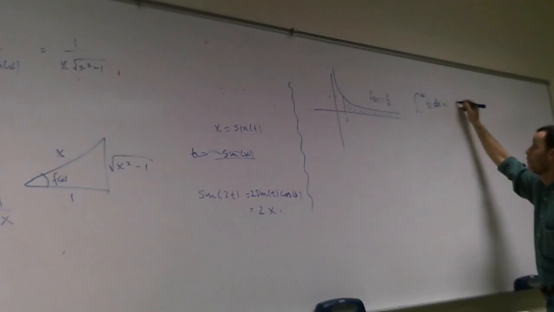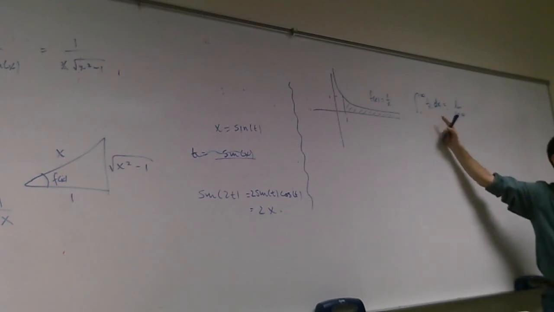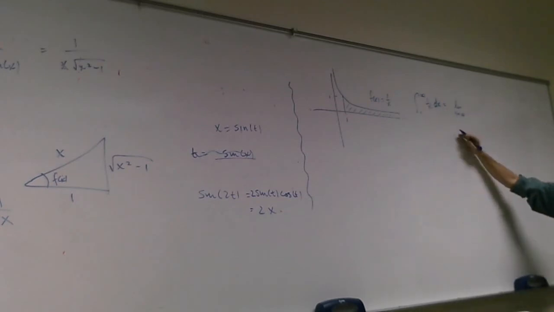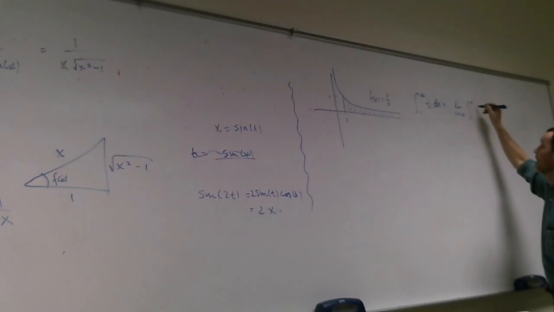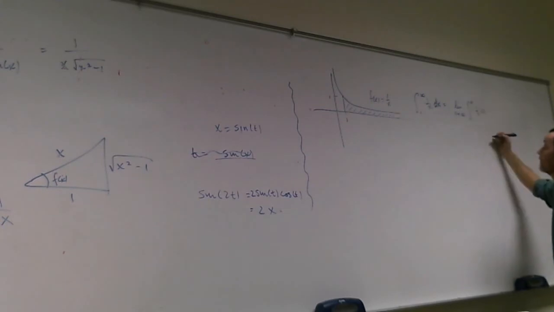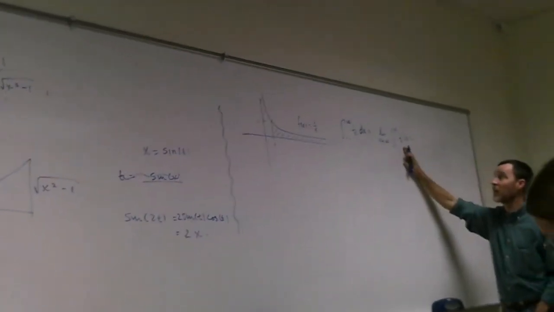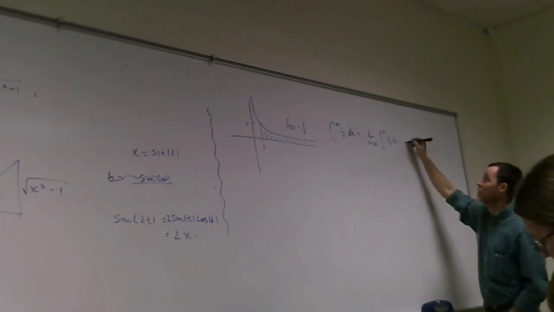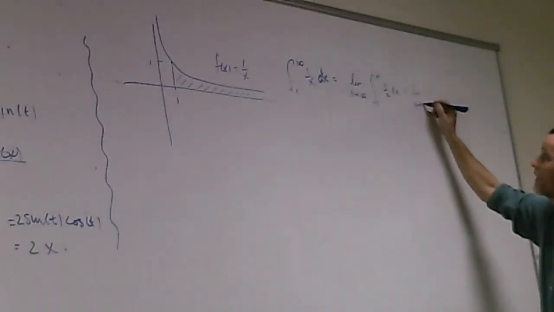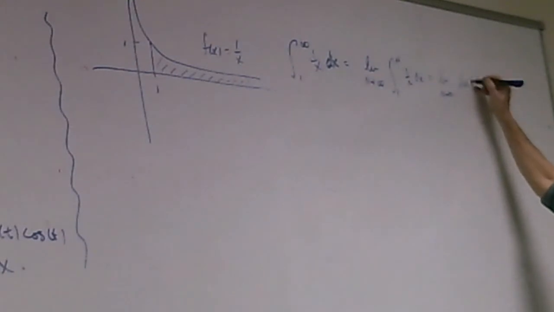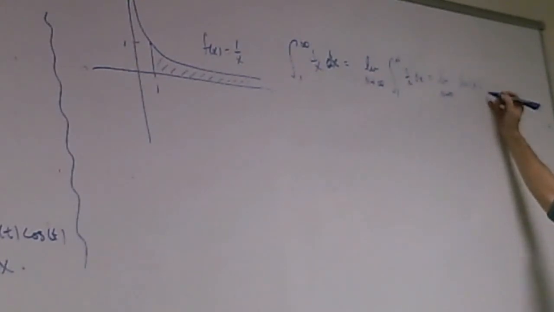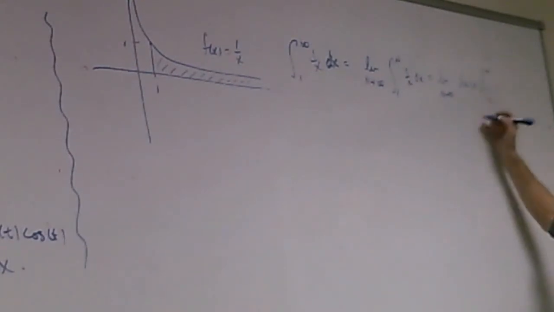And we'd be doing an improper integral, so I've got to get rid of that infinity, which was Dominique's question. If it's an improper integral, I always have to use a limit. So I've got to replace this with the integral from 1 to n of 1 over x dx. Thankfully, I recognize that as an easy integral. So that's the limit as n goes to infinity of natural log of x, evaluated from 1 to n.